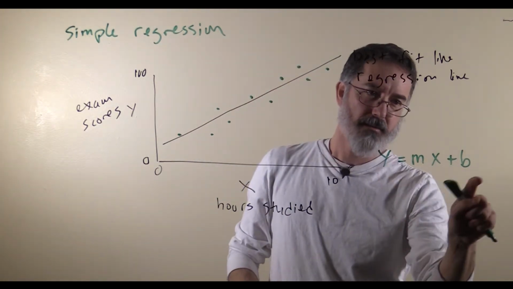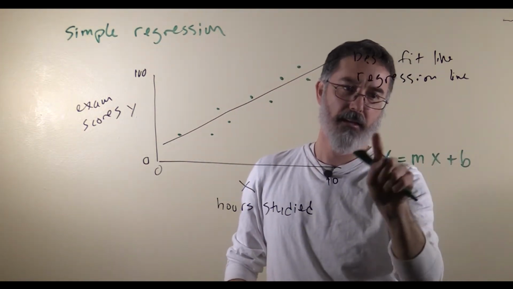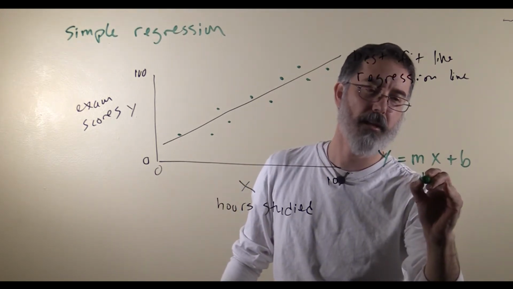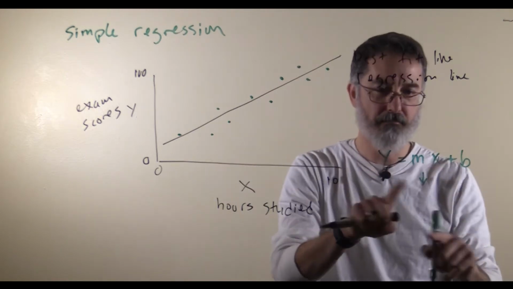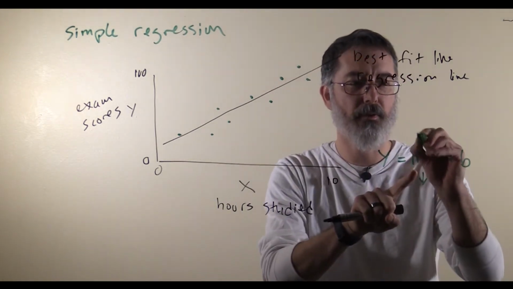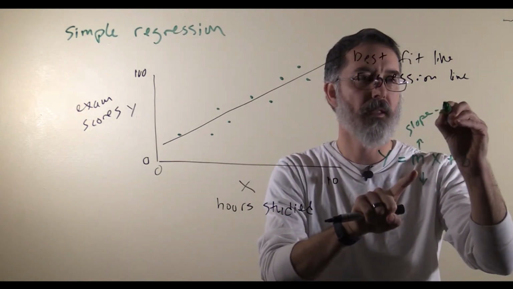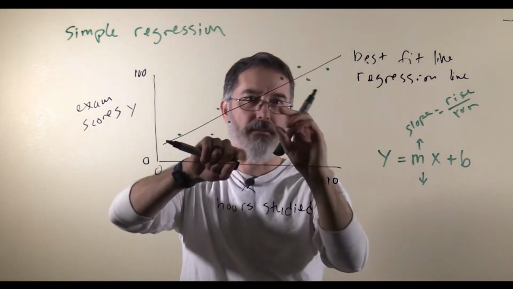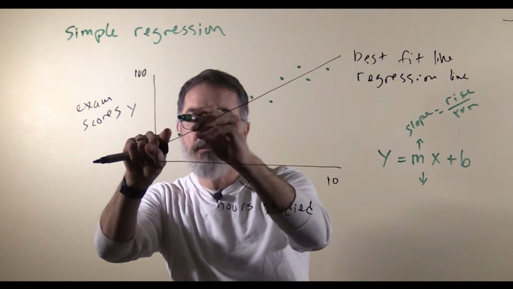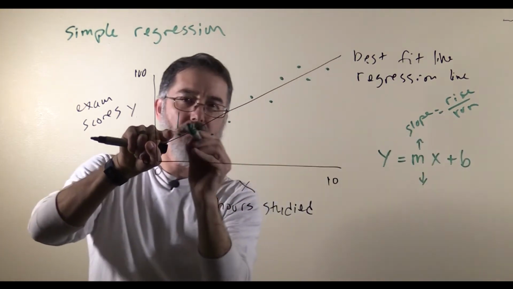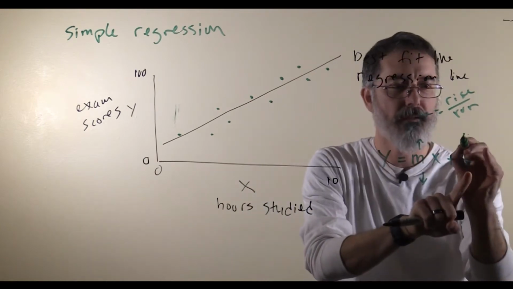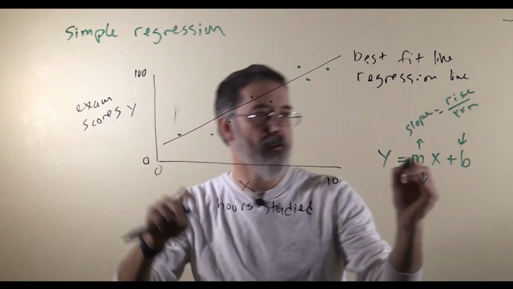And so statisticians actually use this same formula, but of course, they make things more complicated, right? They relabel everything, right? So this, back in the day, this was the slope, right? Remember that was the rise over the run. The rise is like how much the change is this way for each change going across. All right, so that was the slope. And this, that was the intercept. That's where the line crossed over here.